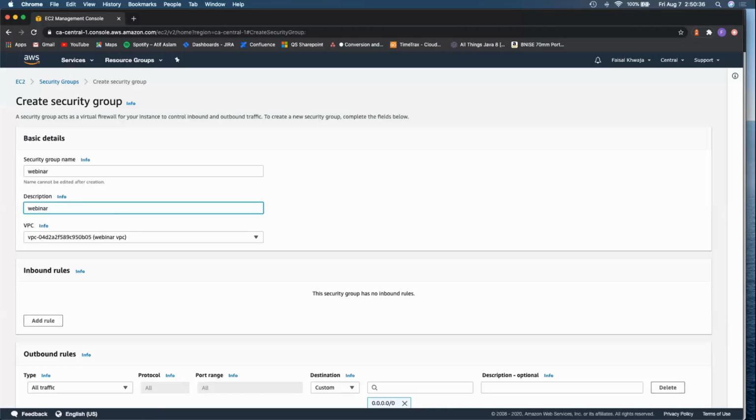You can have a security group where the SSH protocol would be allowed, and another security group for database accessibility. So you can have different security groups defined based on that, and you choose which VPC you are creating the security group in. This would be the webinar VPC that we just created.